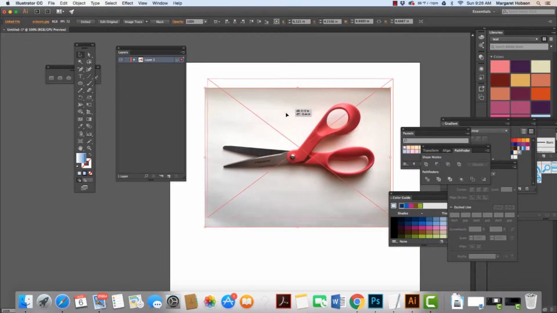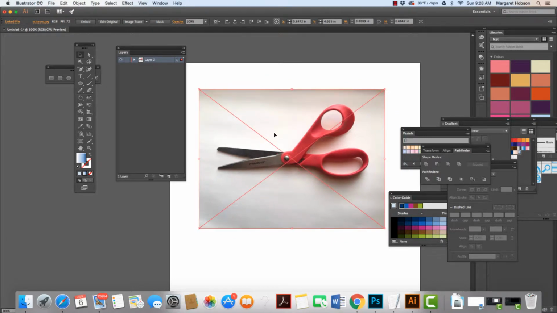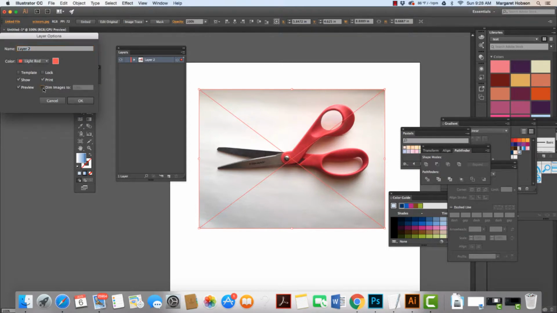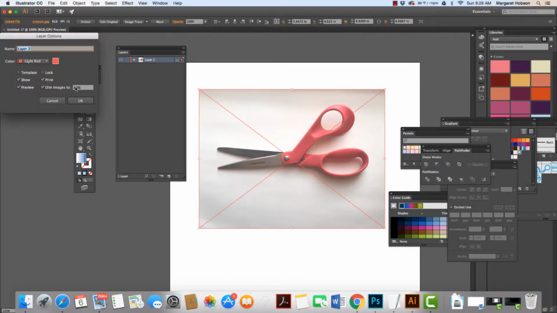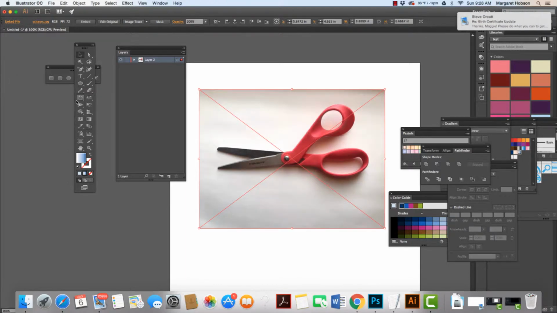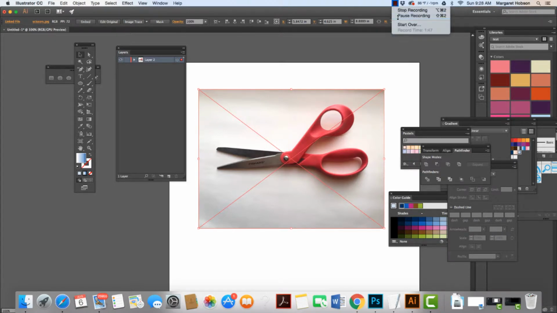Okay, now I have my image placed, and this I can say is like the template from which I'm going to work on. I can double click my layer, I can turn it to a template, and I can change how much it dims. I don't want it to be so dimmed. I'm going to dim it to 80%. If you don't like the dim at all, you don't need to dim it. You can just set it to 100%, and then it will not be dimmed. Beautiful. Okay, so here goes.